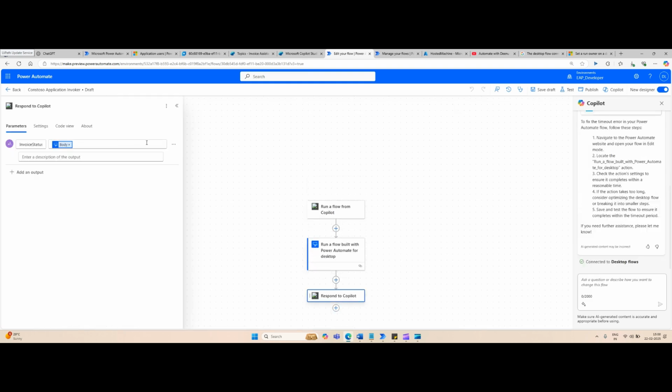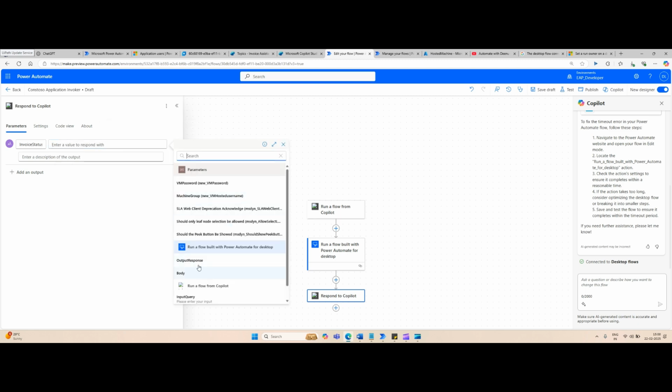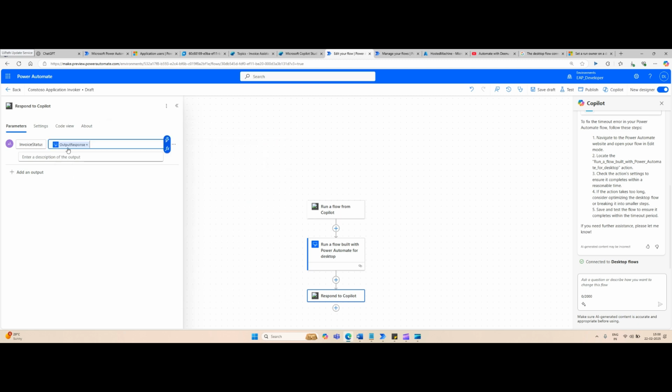Let's remove this and take the output response variable from the desktop flow action. This is the variable I want to pass to my Copilot agent. Enter the description of the output.